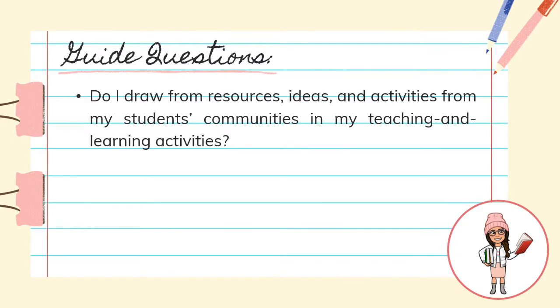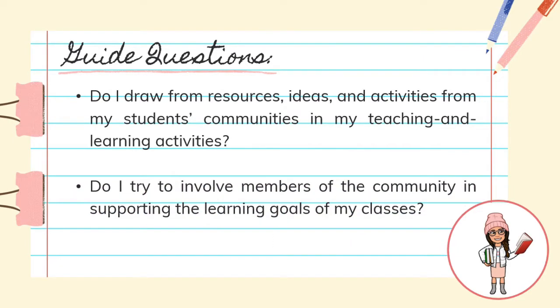Last, do I try to involve members of the community in supporting the learning goals of my classes? Yes, educators might take advantage of local experts by inviting them into the school to give presentations, participate in panel discussions, or mentor students who are working on a long-term research project. By considering all of these and including community linkages, it can improve your performance as a teacher.